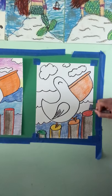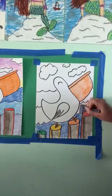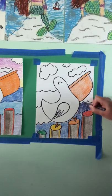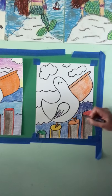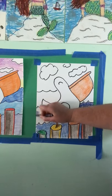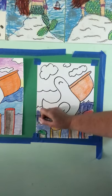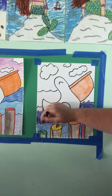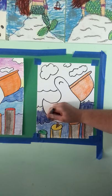And this one's a little bit darker. It's almost like a navy blue. So you can choose to go lighter or darker. But again, choosing different colors allows your piece of art to be more visually appealing. It's more interesting to look at. And you can imagine maybe this is getting farther out at sea, so the water's a little bit deeper. So that's why it's getting darker.